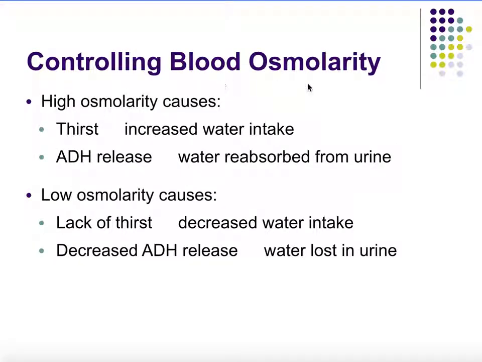We need to control blood osmolarity. If we have high blood osmolarity — more solutes compared to volume of water — we need to dilute our blood. The hypothalamus will respond by making us feel thirsty so we seek out water, and will also release ADH through the pituitary. That antidiuretic hormone makes us reabsorb fluids in the kidneys so we don't lose it in our urine. If we have low blood osmolarity, we'll see the opposite: decreased thirst and decreased ADH release so more fluid is lost in urine.